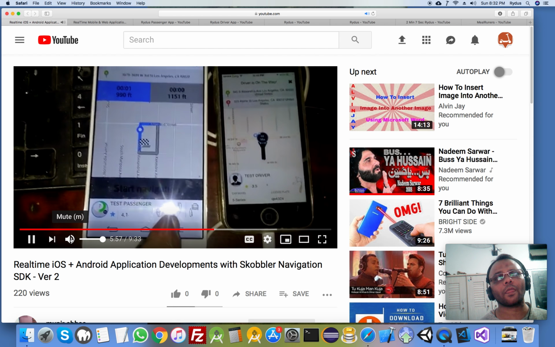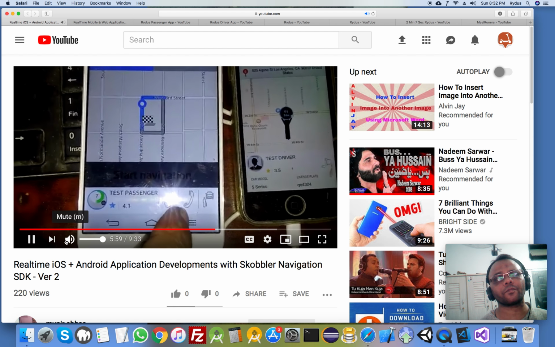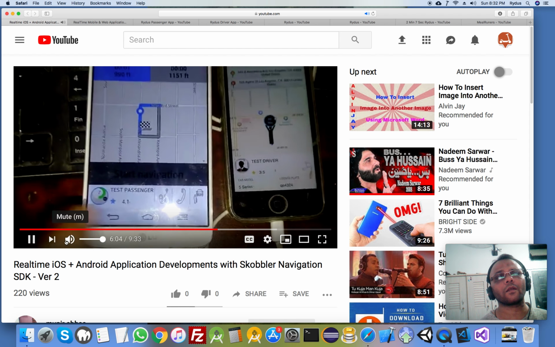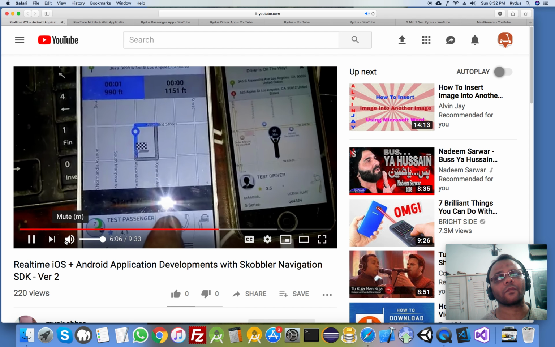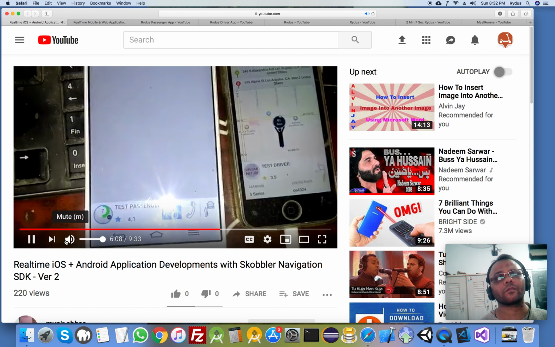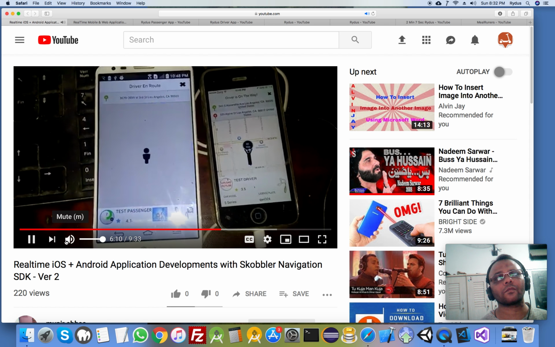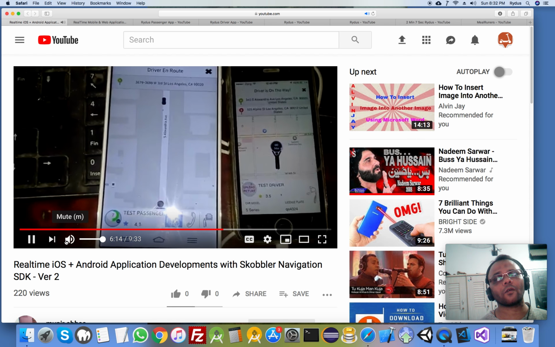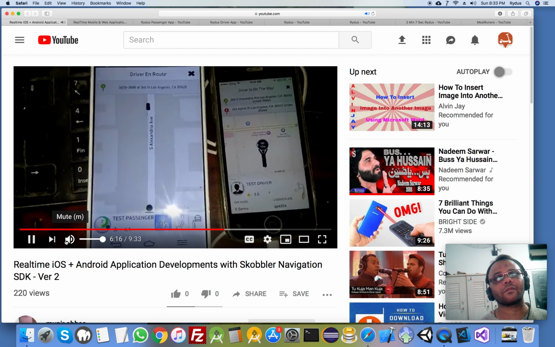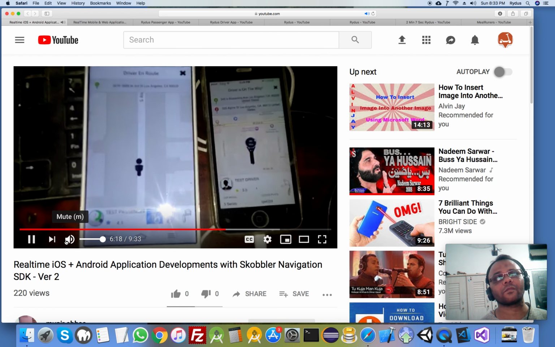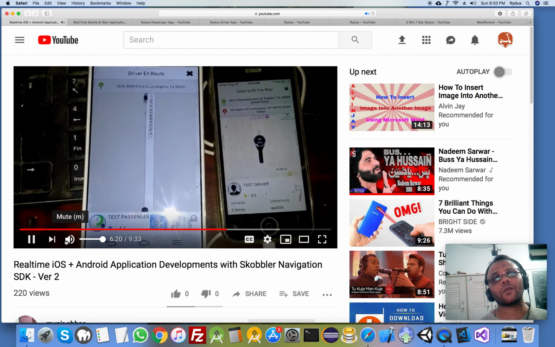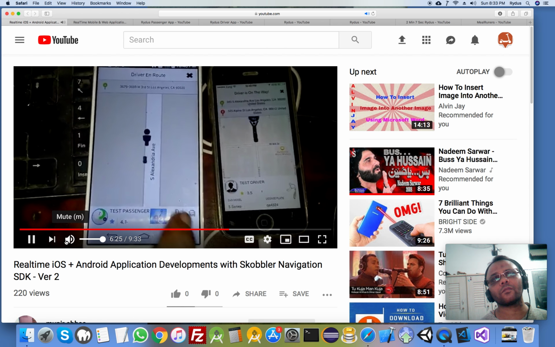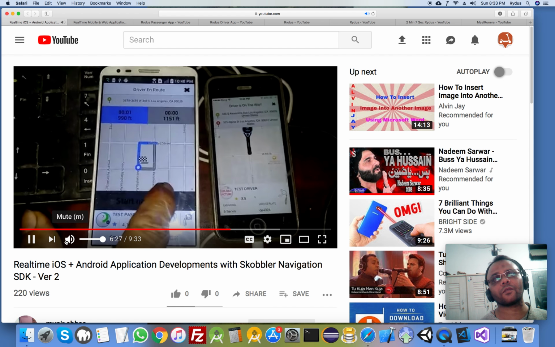Also, here you go. You will see the same car on the passenger end. Here it is.